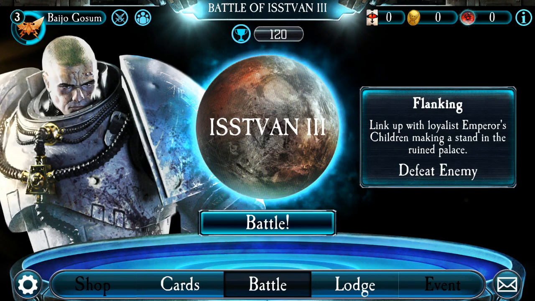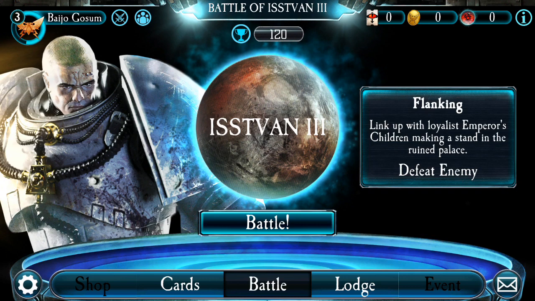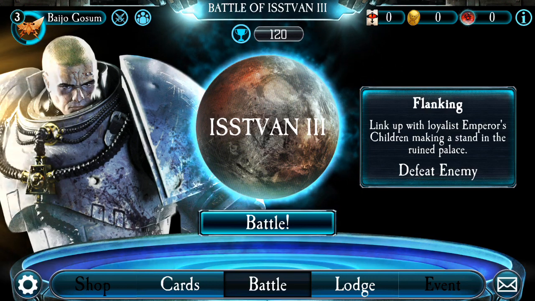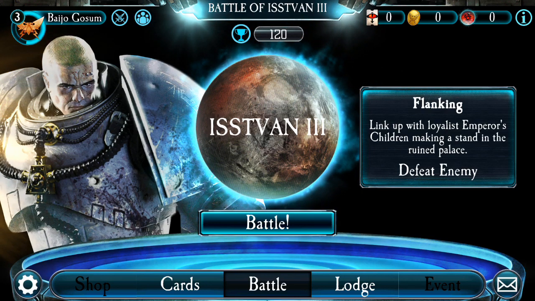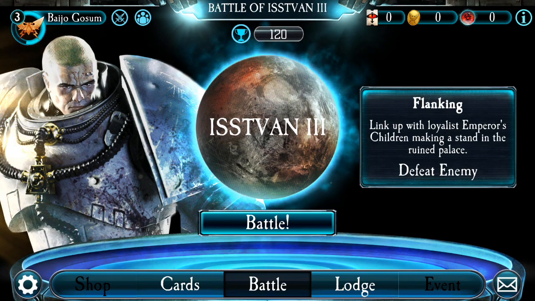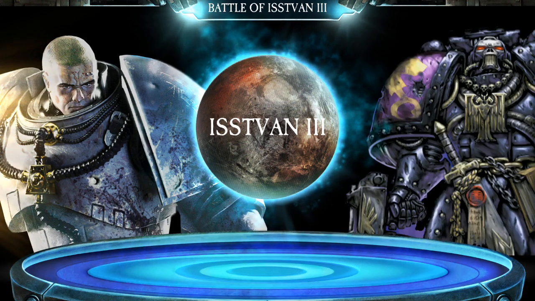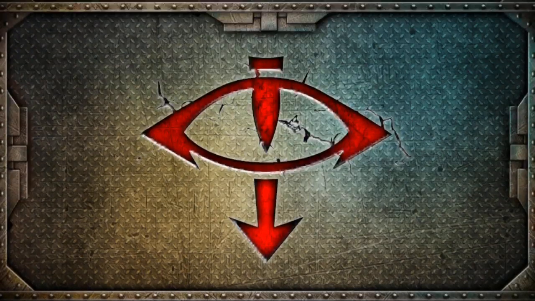Emperor's Children, making a stand at the ruined palace. The Emperor's Children aren't loyalists. Unless this is a group of them that didn't go with What's-His-Face. Or this could be another team. Yeah, he didn't look like a loyalist.